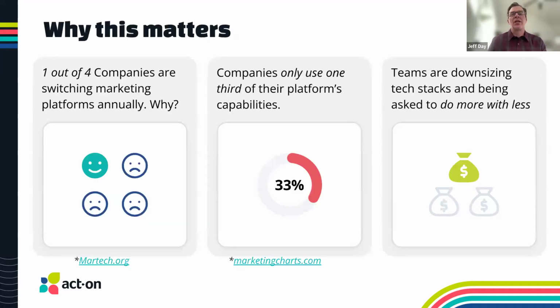Let's dive into the meat. Why does switching matter? Why are we talking about this now? We are seeing an increasing trend of companies switching out their MarTech stack, specifically their marketing automation stack. 1 out of 4, 23% of companies surveyed by this martech.org survey are switching out their marketing automation solution every year. 23%, that's 1 in 4. It's a lot. It's actually surprised us. It's a lot more than we would expect.